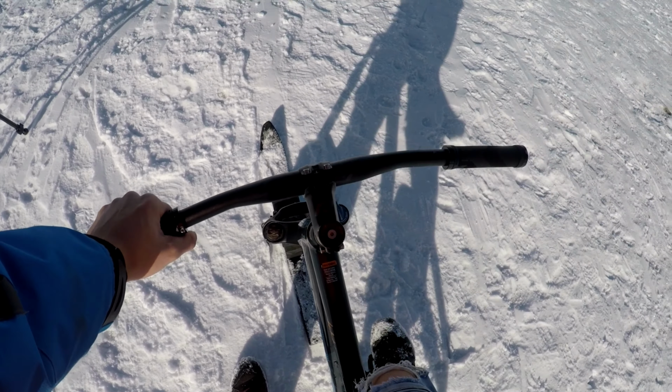Step two, we gotta know how to turn. Back and forth, just like that. Woo. Here we go, fools. We're gonna make a turn on this hill. Holy cow! Yeah, that's right, I know how to turn.